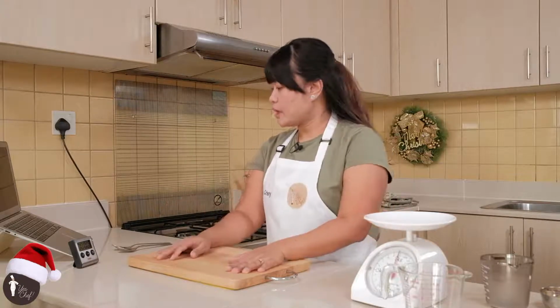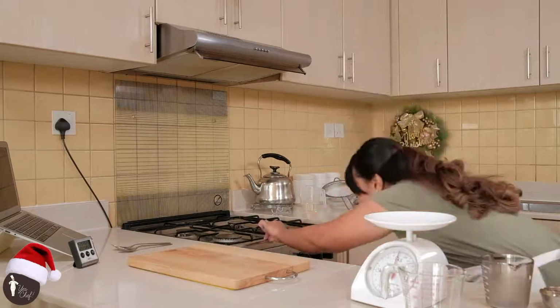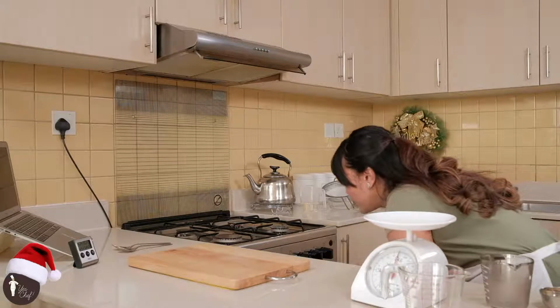Okay, so we are going to check our butter now. Or maybe I can just check our oil here. I'll just make sure that our oil is hot enough.